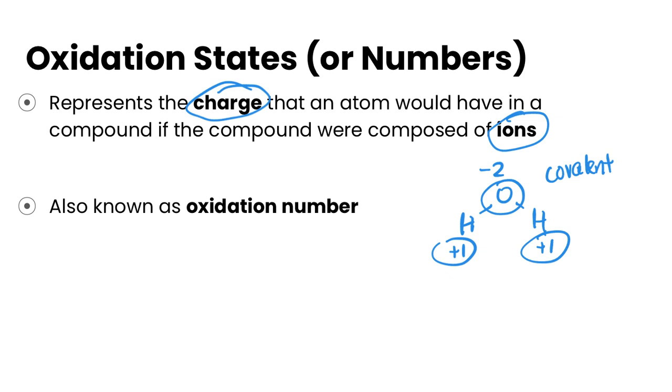Now, why are they useful? Well, you'll see in other videos that it can be really useful to follow chemical reactions by looking at changes in the oxidation states of the atoms in each compound during the reaction. We're actually going to use that in other videos to take a look at definitions of redox reactions, for example. They can also play an important role in some of the nomenclature of chemical compounds, and we'll take a look at some of that nomenclature later on in this video.